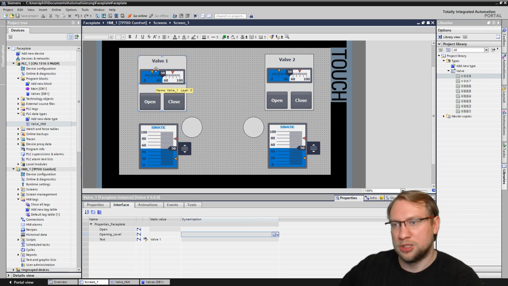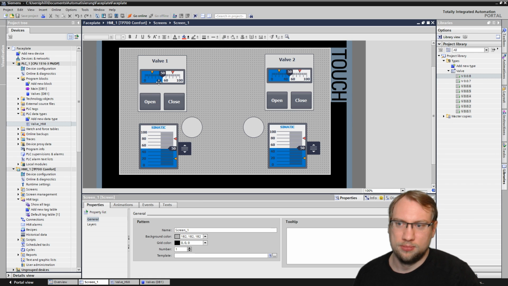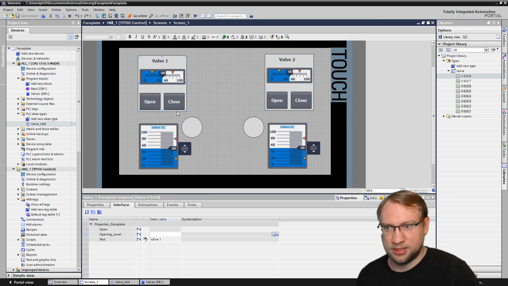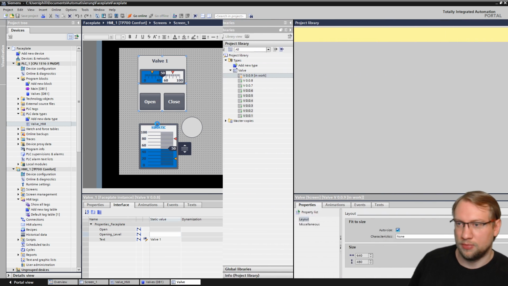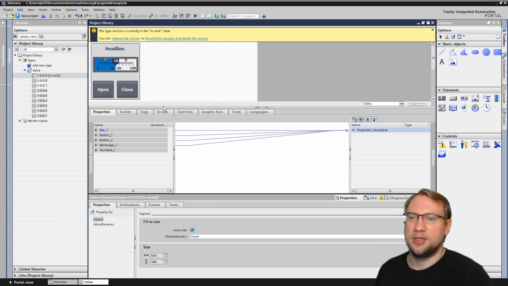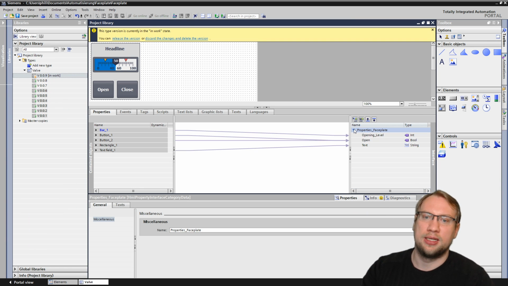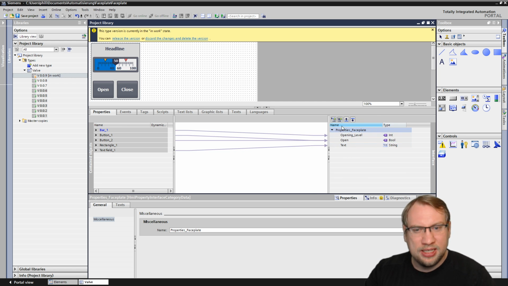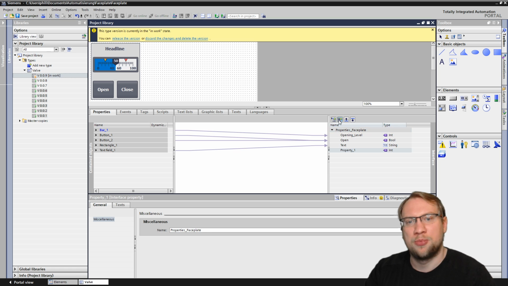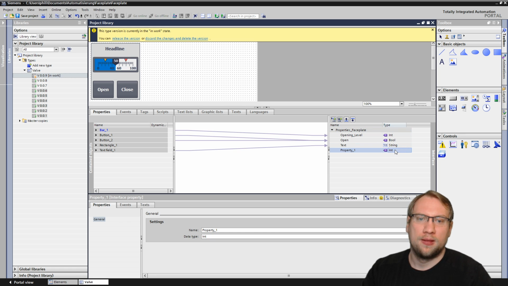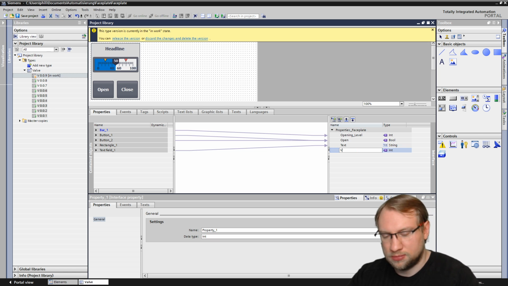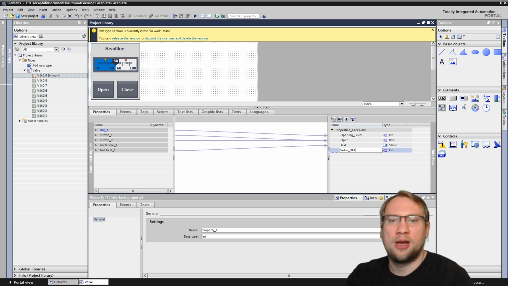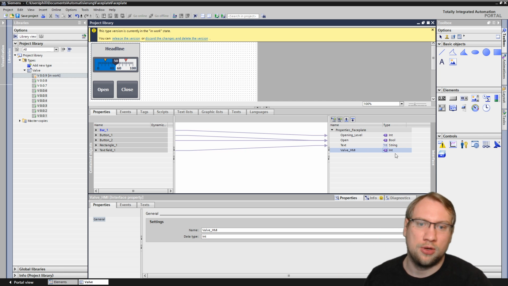So what we have to do is change the faceplate. If I right click, edit the faceplate, we of course get to our standard interface here, and there we have on the right side our properties. And this is what we need to change. What we need in here is basically a property that we call valve, right? Valve HMI. I will call this valve HMI because that's what goes there.